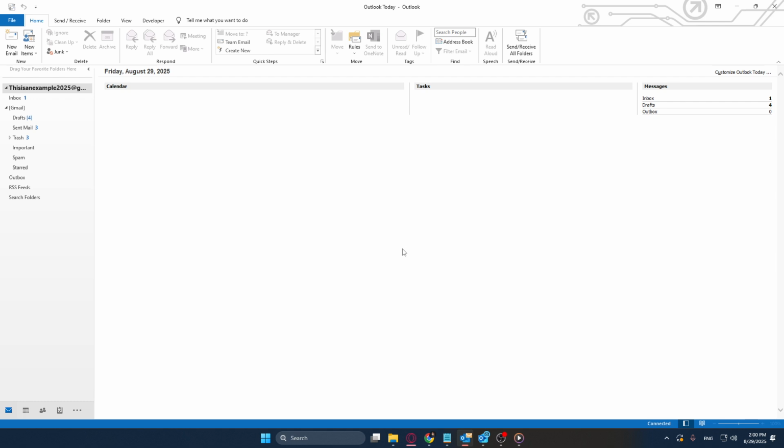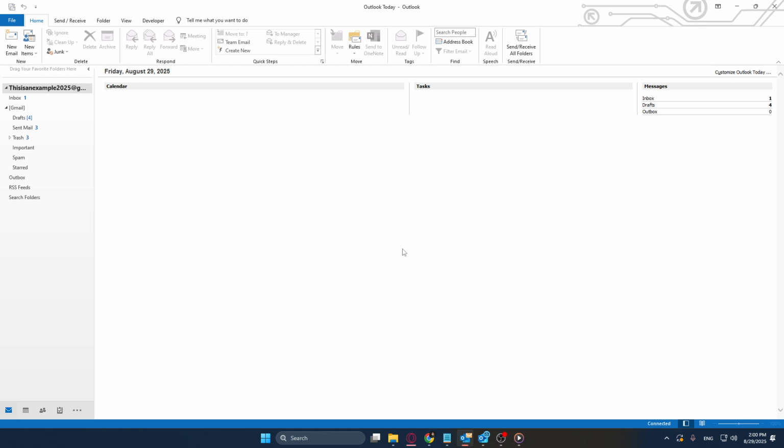First, open your Microsoft Outlook. This is your central hub for emails, calendar appointments, tasks, and more. Once you're in, you'll see a range of tools and features at your disposal. For today's task, we're going to focus on crafting and saving reusable text snippets in Outlook to save you time in the future. Get ready to enhance your email efficiency with Quick Parts.